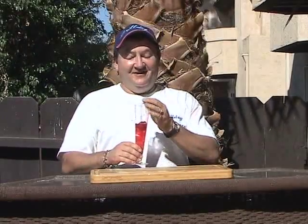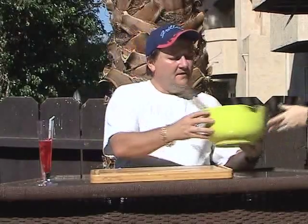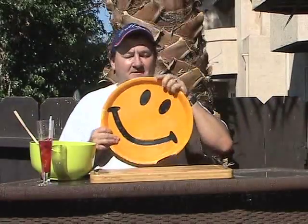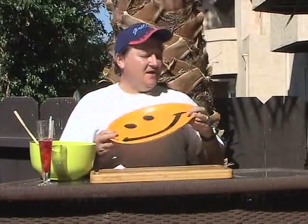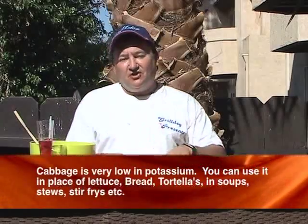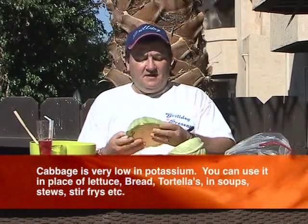Thanks, G-Man. This is awesome, and it's healthy too. It's really good. Now the larb is chilled, so let's go out and get Grill Pup to give me the larb. This is our meat mixture that we did. If I can have a plate — the grill pack was so hungry, I know, the grill pack got hungry and ate it. So what we're going to do is get some cabbage, because this should be served with cabbage. You can just serve it to your friends like this, because all they have to do is take a little piece of the cabbage and scoop it out with a cabbage leaf like this.